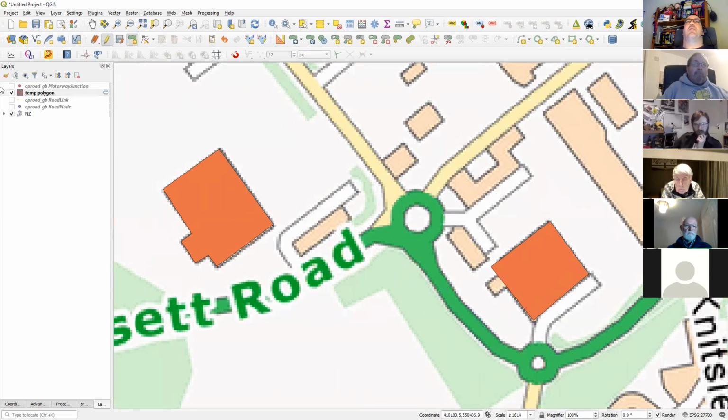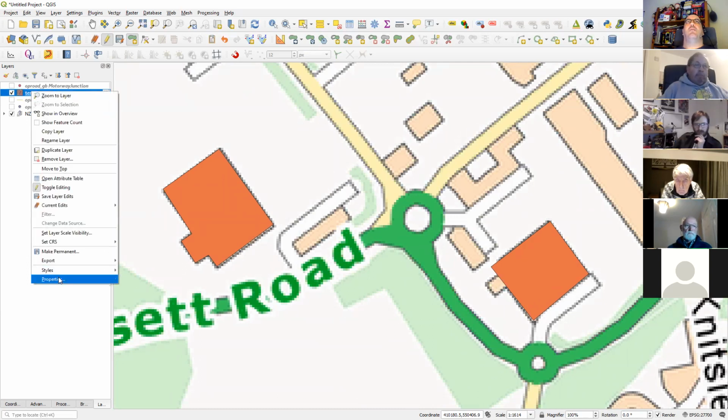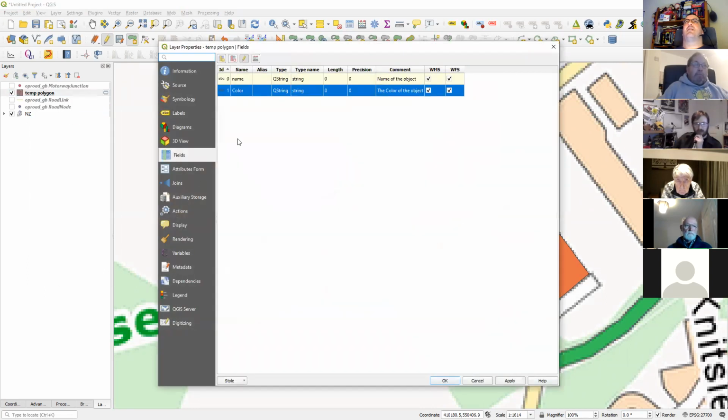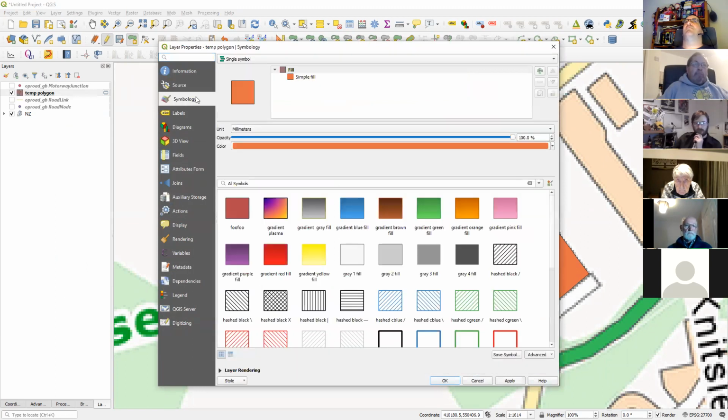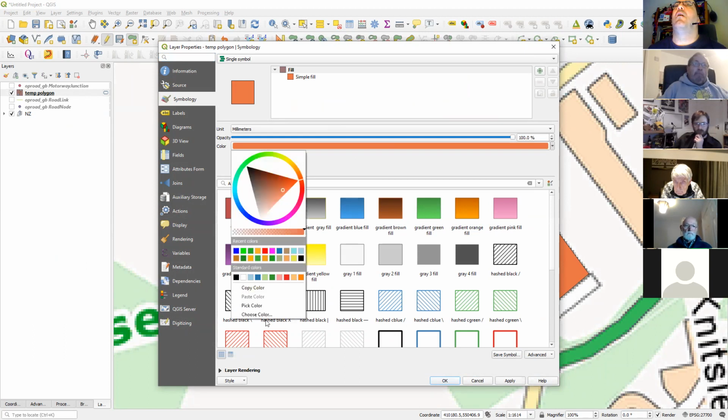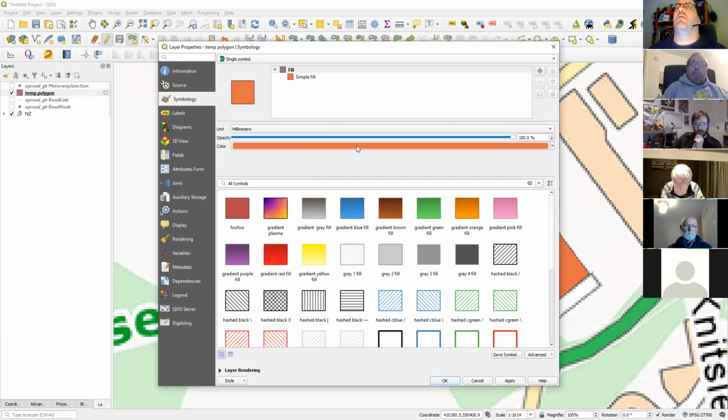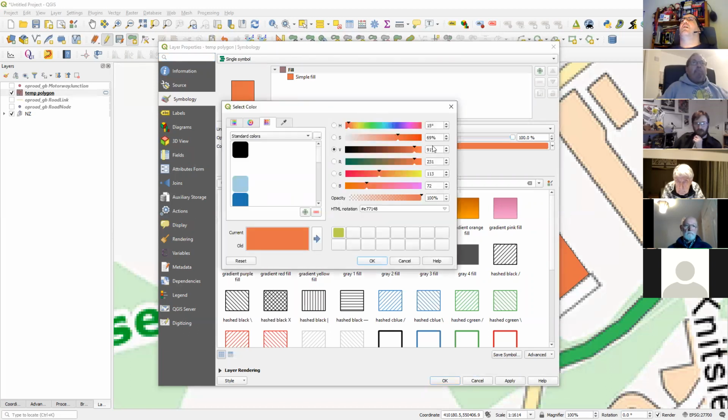So, for example, if we go into our layer now, and into the layer properties, and go to our symbology, style this, we can, when I find the right place, we should be able to use that field.